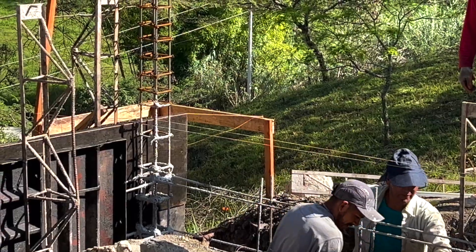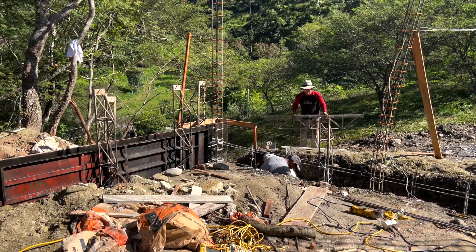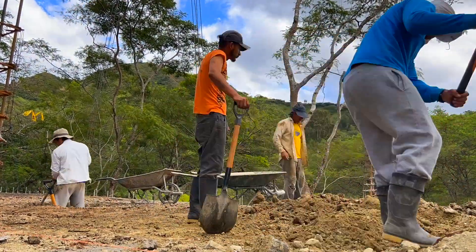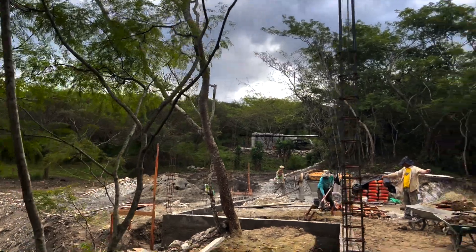I plan to be here tomorrow morning for the initial pouring of the cement — bring your gloves! Good morning everybody, back here again at the build site. We've made even more progress here on the foundation, really exciting stuff. We're filling in and making more holes for interior columns. Let's see what's transpired.